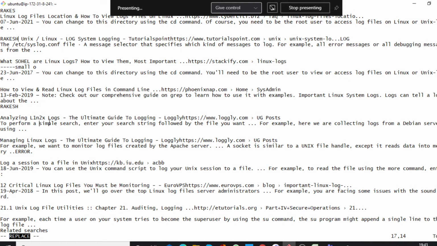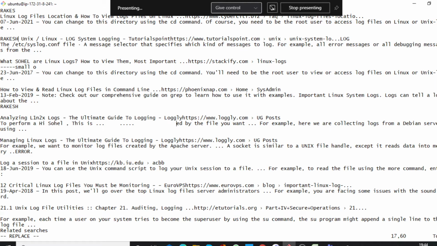So now I have to write something. See, I can write many things like that. Even if you click space, it is also getting replaced.